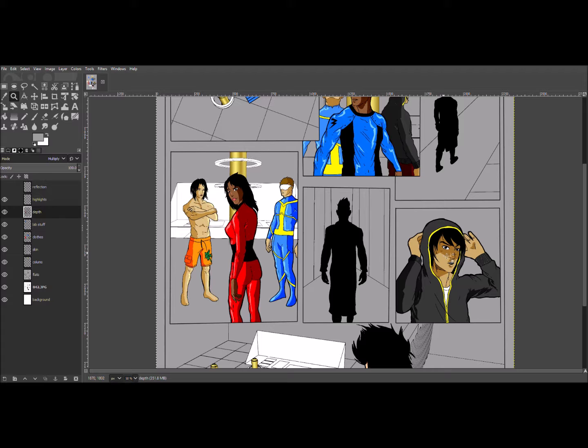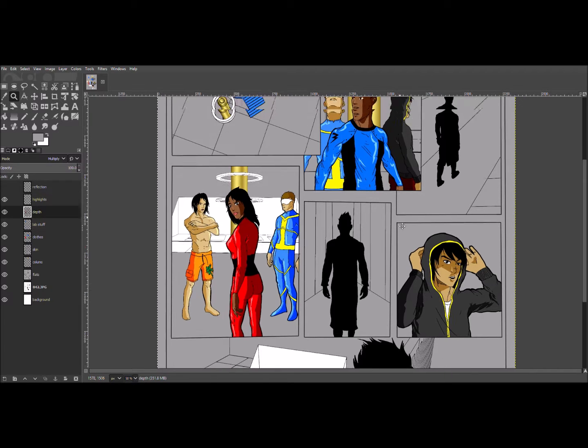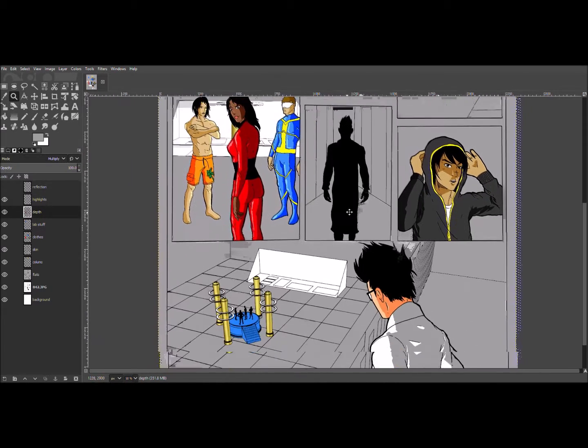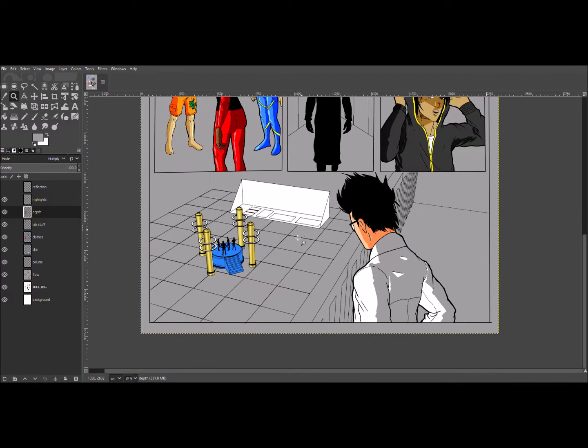I mean, if you look at people wearing hoods, you can kind of see why that's so important. All right, so that is the light. Same right here, as you see, we want the light source to be down here. That's why a majority of his back and his face is shaded. And you can always take pieces of the shading out to give it more of a realistic look.